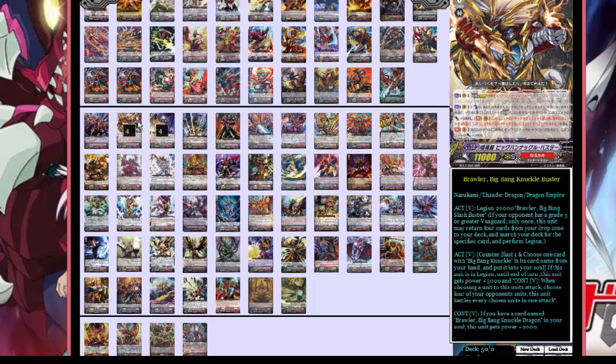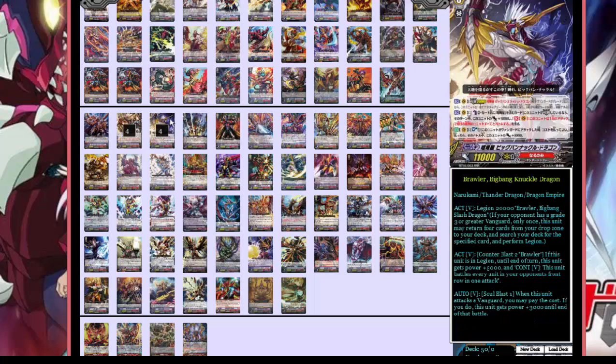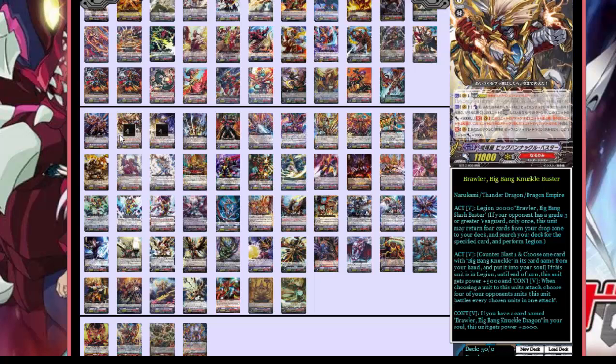But it'll get 5,000, and when it's attacking, you get to choose 4 of your opponent's units, and this unit battles every unit in one attack. So, yes, it's going to be 1 above from Knuckle Dragon. But the thing about this is you don't have to hit their Vanguard.